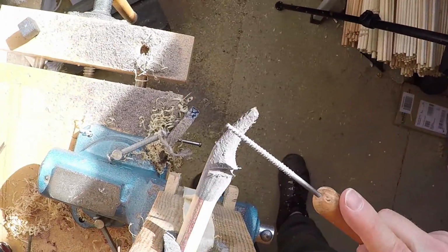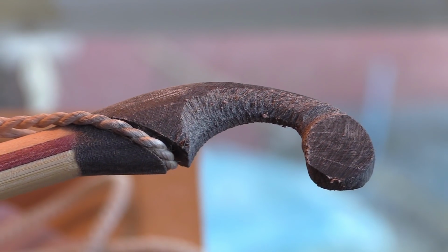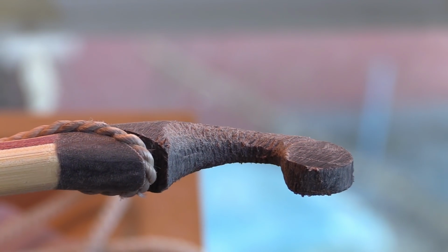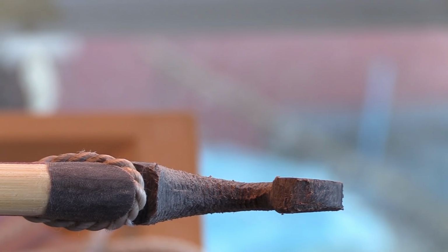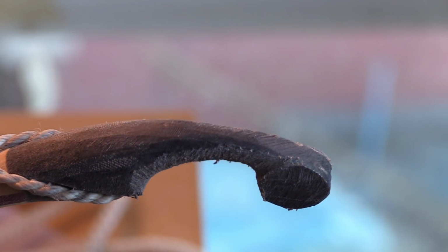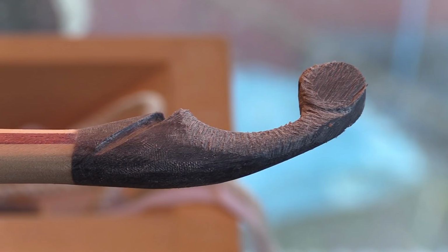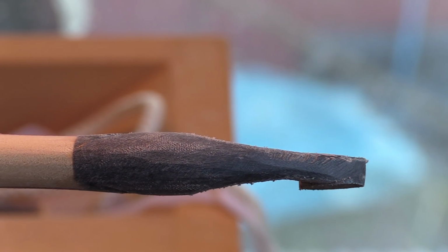Again, you can really see that dust there. Again, it's another one of those things I don't notice until I look it back. Here we are. So I've done the groove there, and that's the string sat into that groove. And it means I can look down the bow with the bow braced up, and I can really see whether that nock is straight, which you can't really tell with the bow unbraced. It's not as easy to tell.